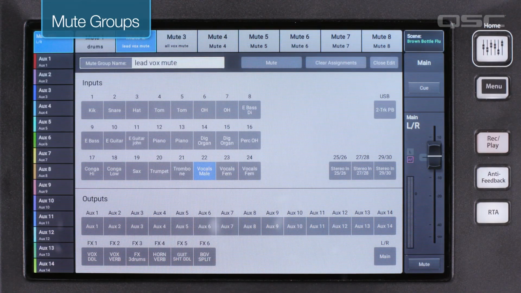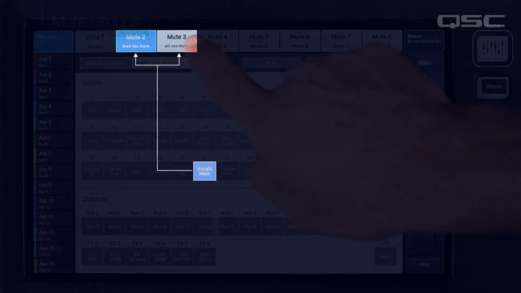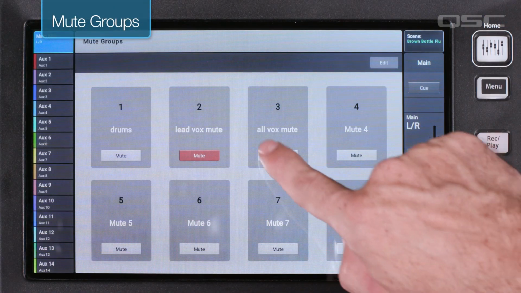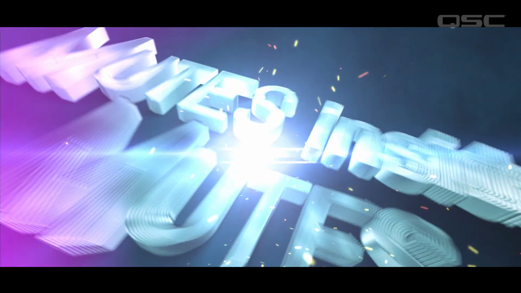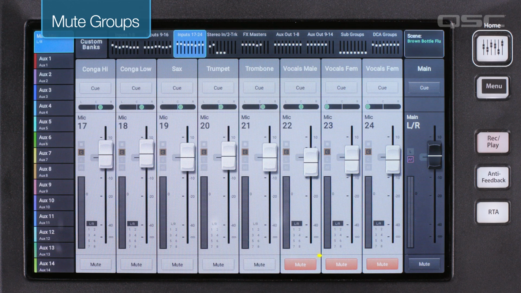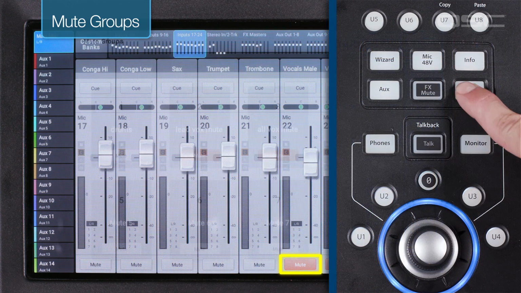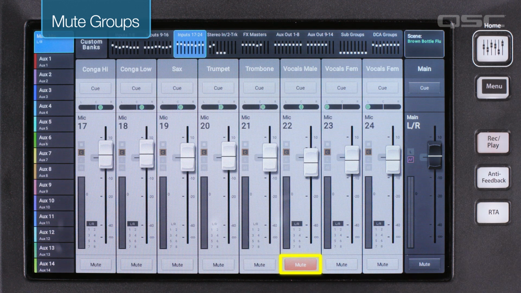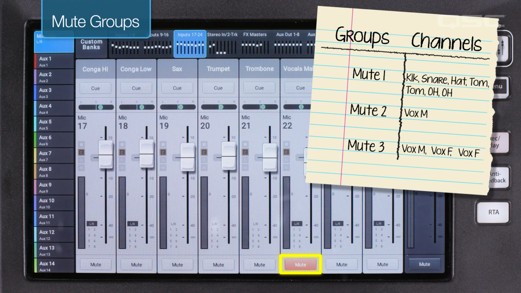If a channel is assigned to more than one mute group, either group will mute the channel when activated. If both mute groups are activated at the same time, that channel or channels will be double muted. Muteception. We've got mutes inside of mutes. Okay, for real. If both mute groups are activated, the channel is obviously muted. If only one group is deactivated, that channel will still be muted by the active mute group that it is assigned to. If you have assigned channels to more than one mute group, be sure to remember what assignments have been made and keep track of what channels are being muted by what mute groups.